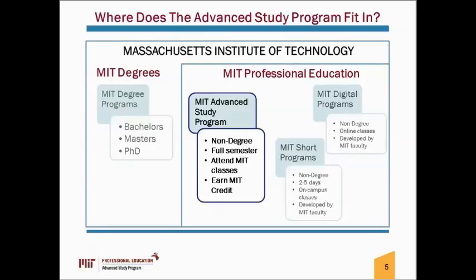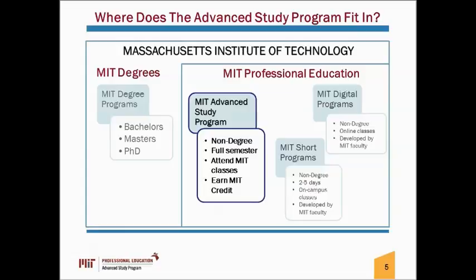Where does ASP, the Advanced Study Program, fit into MIT? Well, MIT exists primarily as a degree-issuing institution, so like most universities, we offer both undergraduate and graduate degrees. MIT Professional Education, which is the office that we at the Advanced Study Program are part of, falls under the umbrella of the Massachusetts Institute of Technology, MIT, but we're a bit separate from the degree programs.